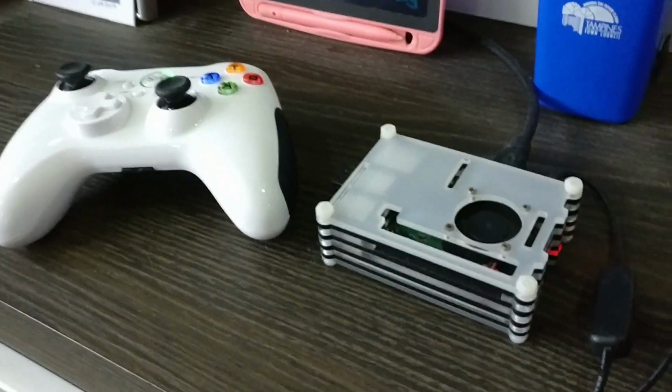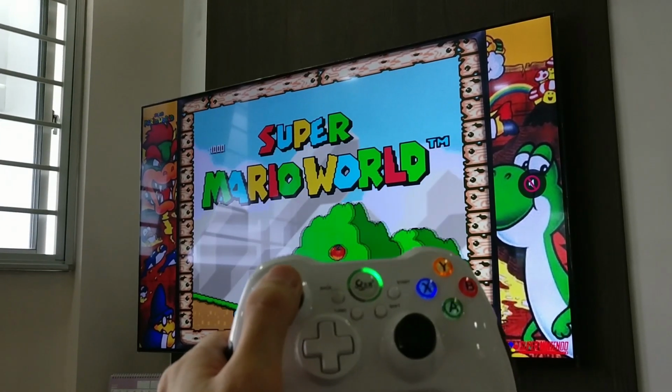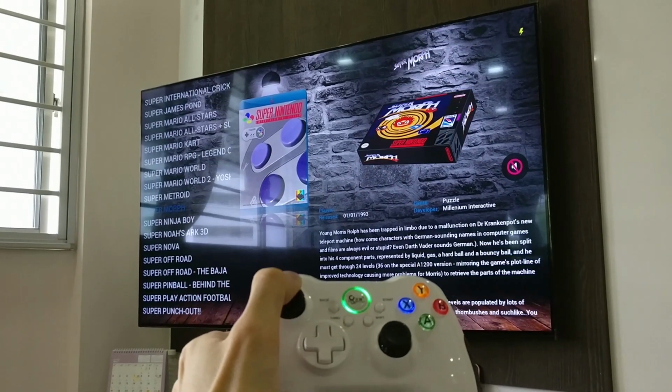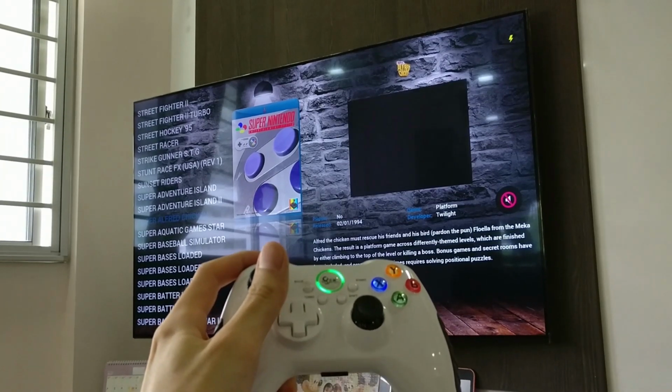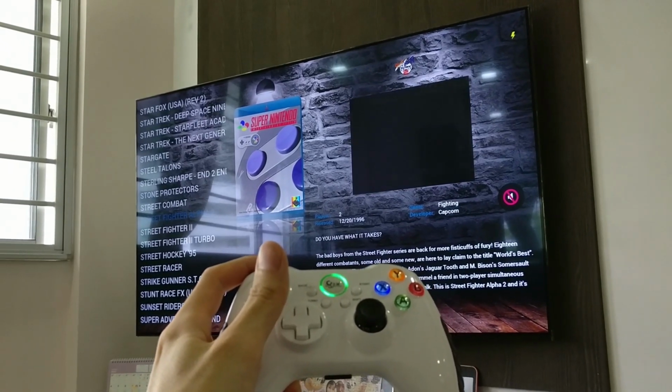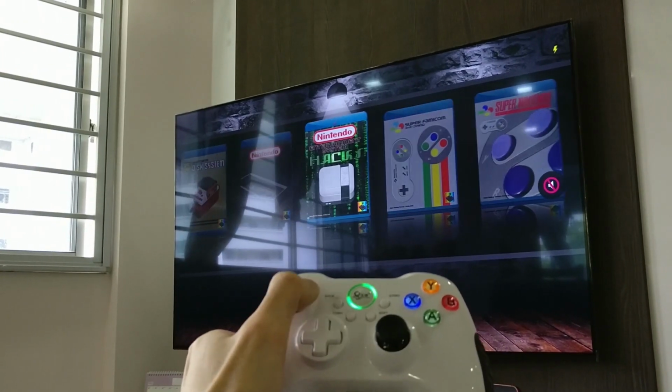There's also something I want to show off. This thing here is called a Raspberry Pi. I use it to play old games like Super Mario, Ice Climber, Bubble Bobble, and so on. There are thousands of games in there, and you can play lots of party games with your friends when they come by. Great for cheap people like me who can't afford a Nintendo Switch or a PlayStation.